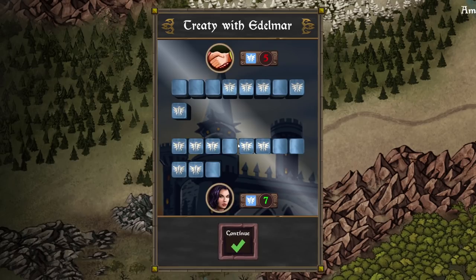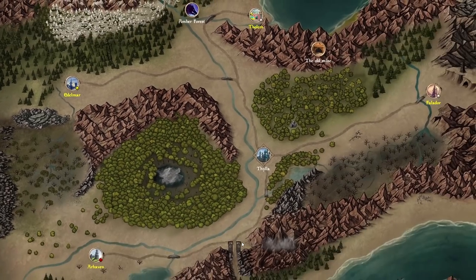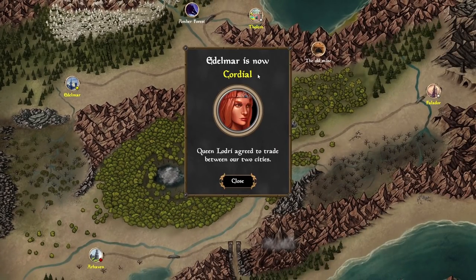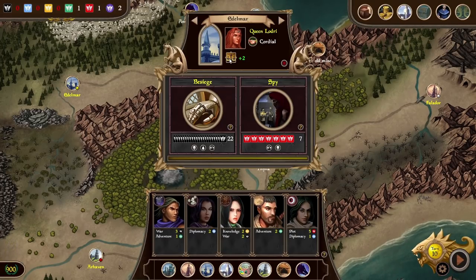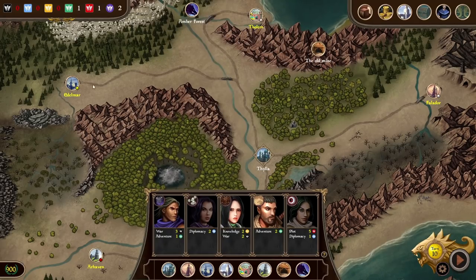Okay, yeah. That seemed to go quite well, didn't it? Fate has indeed swung in our direction that time. Okay, continue with that. And now she's cordial. She's agreed to trade between our two cities. What does that mean between us? We get two... What's that? Is that two of those every turn? Do we get two knowledge dice every turn? Is that what that means? There's a thing saying plus two, but I'm not entirely sure what that gives us. Okay, it gives us plus two of a thing.